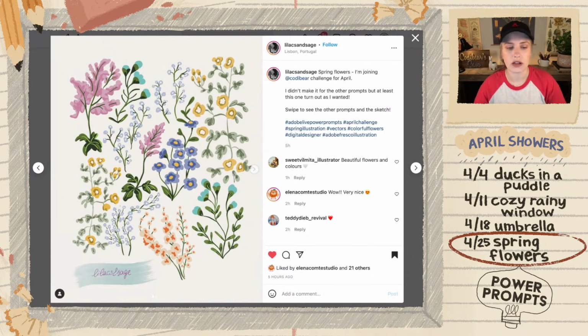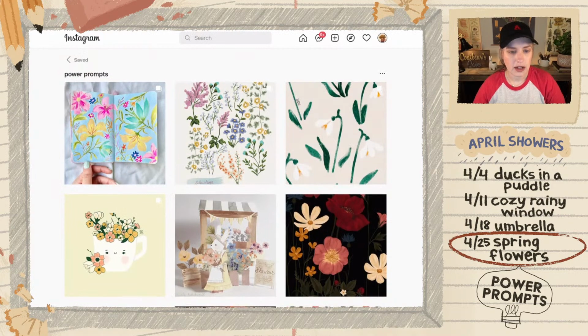And this one is just so beautiful. Also, the colors were really wonderful. I love that pop of turquoise in there along with all of the other muted colors. And also there's a pop of orange there at the bottom. That's really nice. Great job, Lilacs and Sage. They had a lot of really great work on their profile as well.